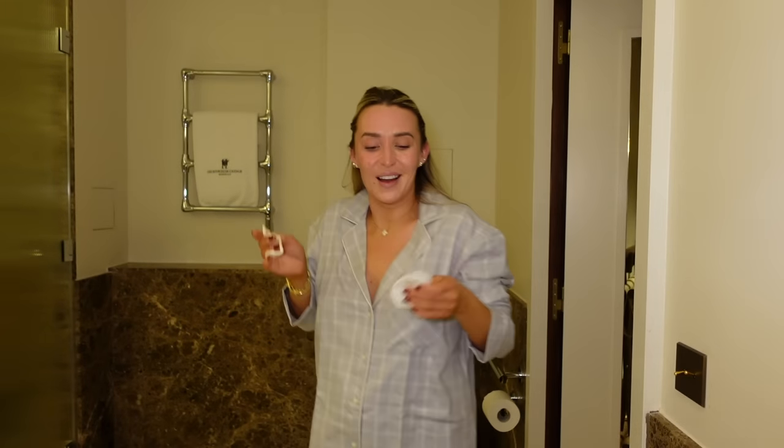Even my pyjamas are so lovely — I got these from Abercrombie & Fitch the other day, they're just such soft material. They do them in a few different colours and I think I'm going to order them in another colour. I always just feel so incredibly grateful when I get to come on trips like this. To you and to most people they do look like they're just a really fun time — they are fun — but there's actually a lot of work involved. To be able to work with the brands I've been working with just recently has honestly been a dream come true.